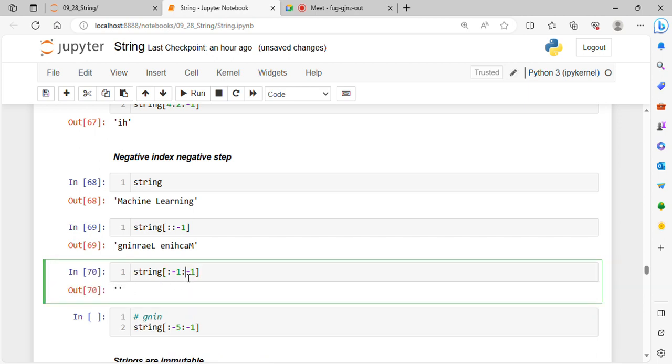I'm getting nothing, just a second. If I only specify the end index as -2, then I will get the last character only, G.